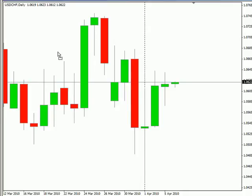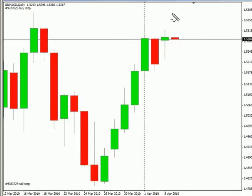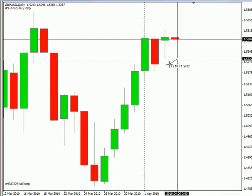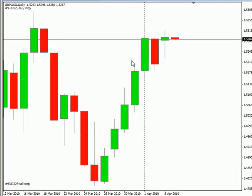Now, the pound US dollar pair has a similar situation. Today's session came down but didn't quite fill the gap. We do know that there's a very high percentage of the time that it'll fill the gap prior to the week's end, so look for it to do that during this next session. This could be a gain of about 15 pips, 18 pips or so right here, looking for that to happen.